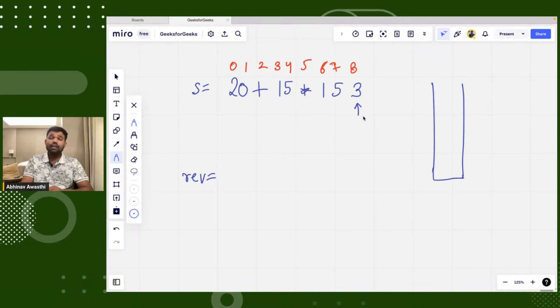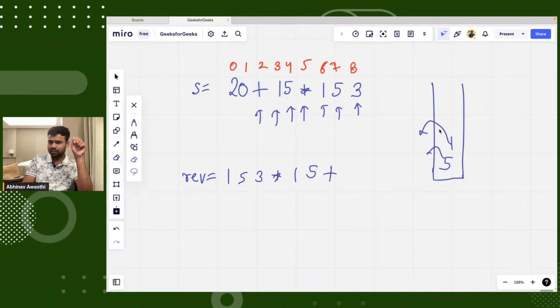Now whenever you get a number, means a digit, not a symbol, in that case what we will do is insert it into the stack. Let's say 3 is there, then 5 is there, then 1 is there. After that, when we will go, we will get an operator. Then first of all, we will take these elements from the vector. And then you will have this character. And then again, the stack got empty. Again, when we have the numbers, push it. Now before having that operator, first have that number in the reverse order just like that. And then I have the plus sign. And at the last also we will have some numbers. And we will make it. And this is how you got the answer.